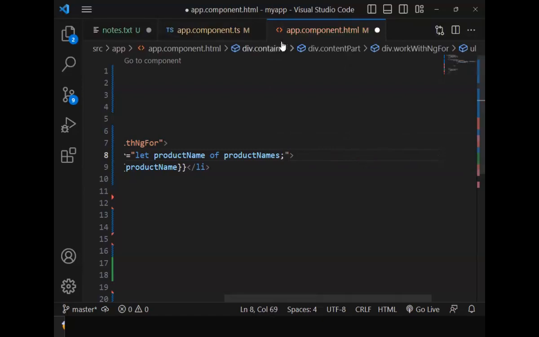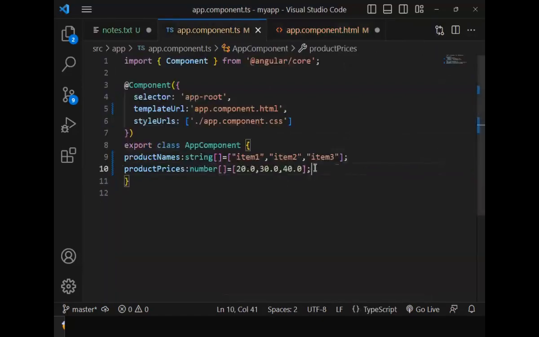Okay, excellent. Good. So instead of taking it like this, can we take the product array? Yes or not? Can I take the product array? How can we store the group of product details in the form of key and value pairs? Tell me here, how are you going to store?